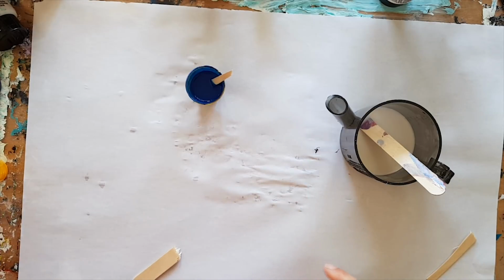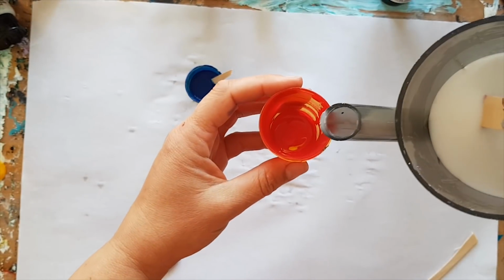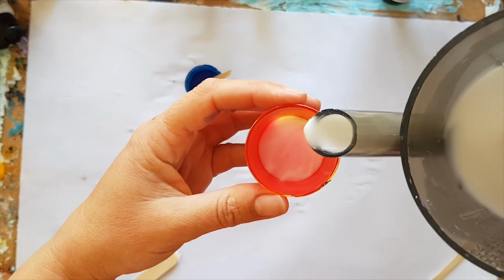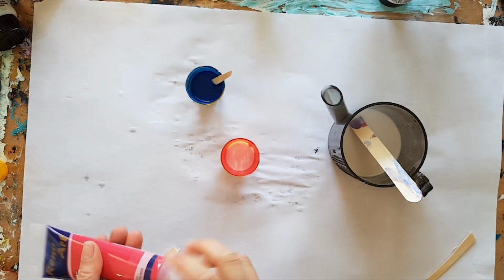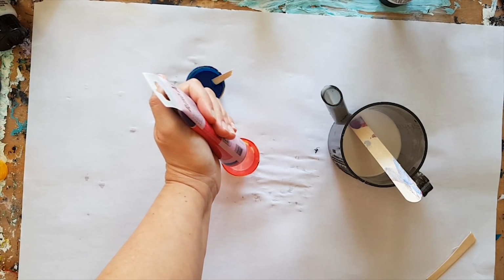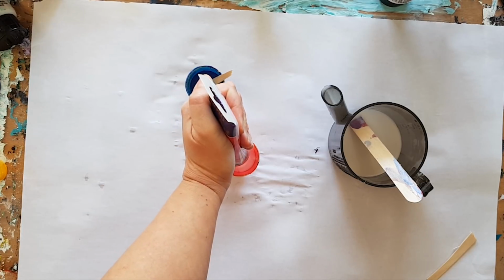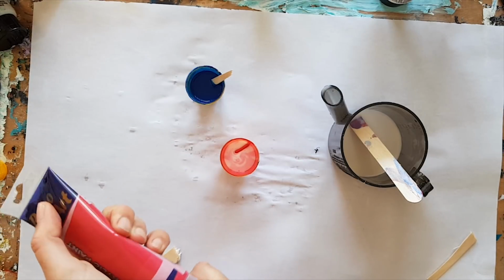I'm not going to make you watch this, but I am reusing the pots that I was using yesterday, so I'm hoping that's not going to affect the results in any way. But I'm going to keep the other 3 colours the same, and I'll be back once I've got them all mixed up to a good consistency.